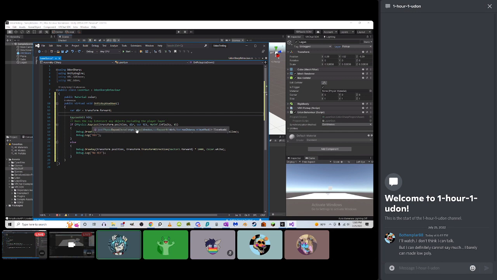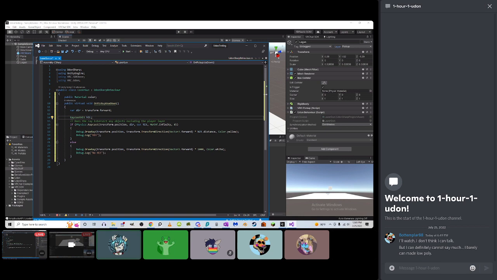Now we're going to do out and then raycast hit info. We created this RaycastHit, and this is an empty variable that we made that contains hit scan data, such as what did I hit, where did I hit, all that stuff, as well as the normal of what I hit. So if you shoot a laser at a wall, you can figure out the normal of it, so that way you can have objects spawn in it and it's flush with the wall or something.